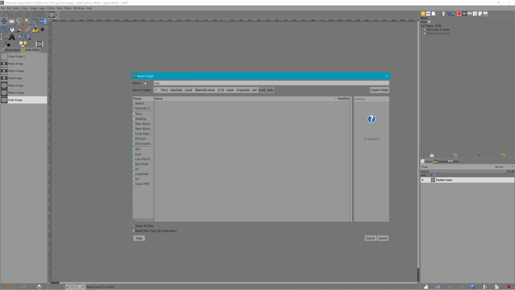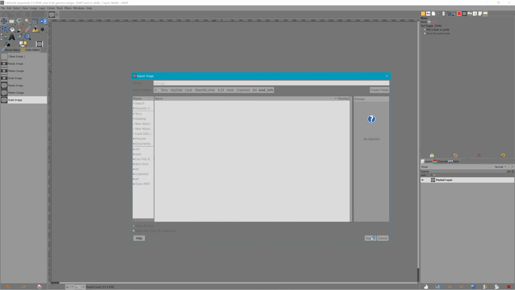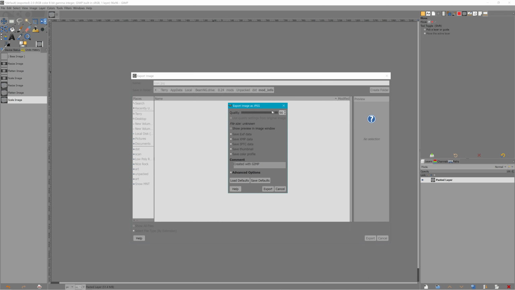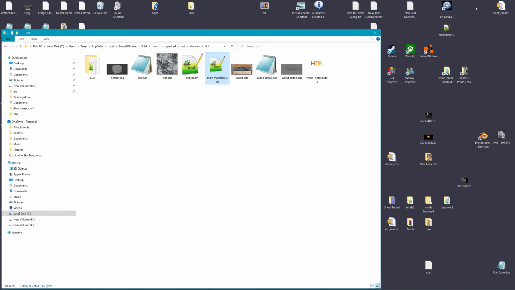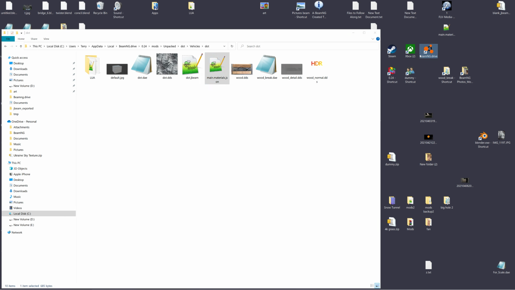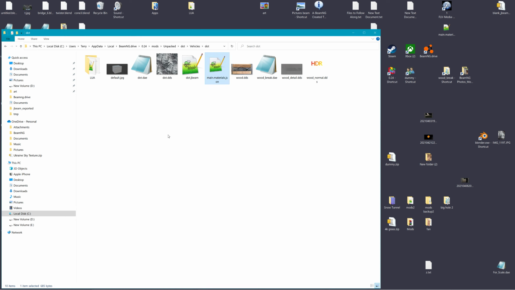Icon dot JPEG. Maybe PNG. Not 100% sure. But this will be the little icon that you see when you pack or unpack a mod.